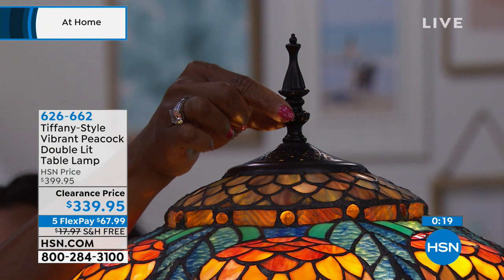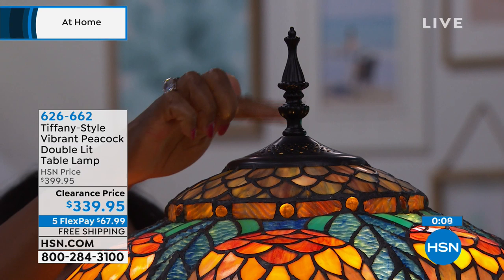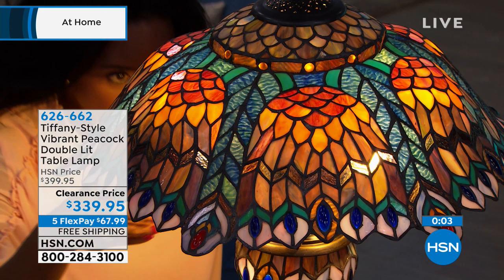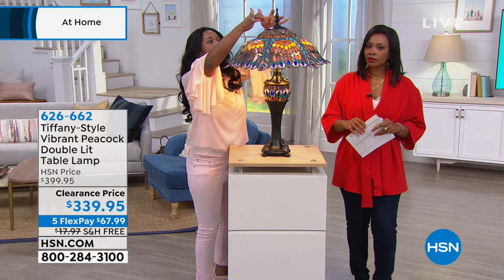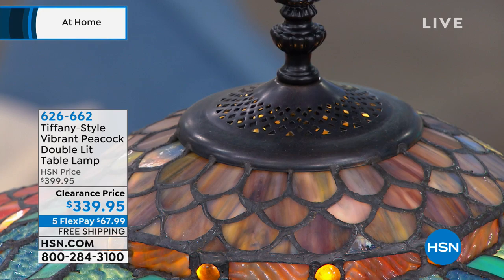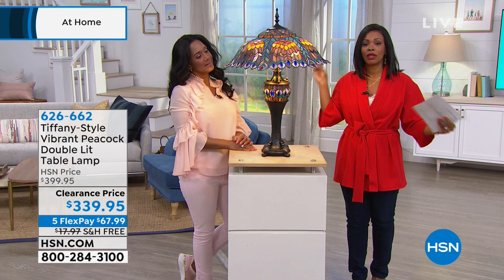They even finished it with a beautiful finial on top — really exquisite if you're attracted to beautiful works of art. Also notice this is ventilated on the top. That is done not only so that more light can escape, but also so the warmth from the lights can escape as well. These are LED lights, so they're pretty much cool to the touch, but still inevitably a little warm. So this can breathe with that venting. It's a gorgeous umbrella. When you bring in a table lamp like this into your home, it's almost like a vase of flowers — it's always there and it's always going to be beautiful. In the evening when you turn on the light, the light is beautiful. And in the daytime when the sun hits it, because it's filled with color, you're going to fall in love with it as well.